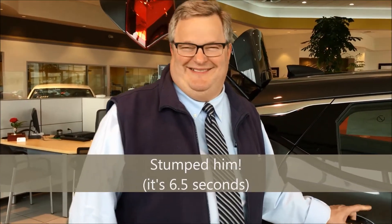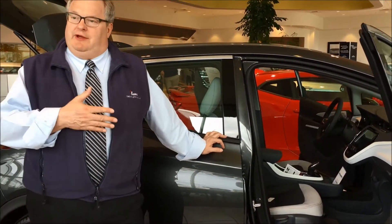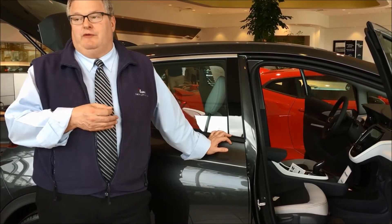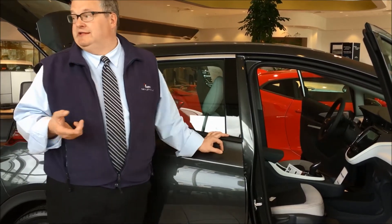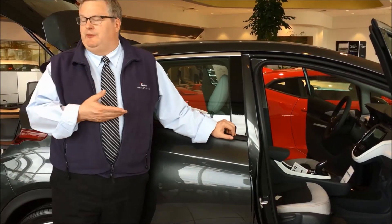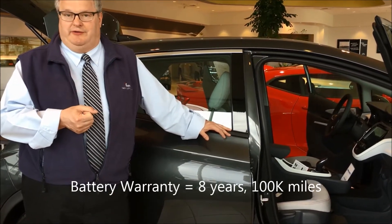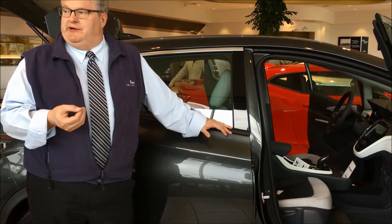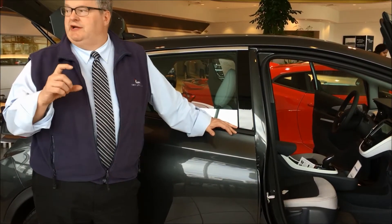For most buyers doing 15,000 miles a year, you'll spend about $50 a month on electricity. Compare that to a car getting 30 miles per gallon — at 15,000 miles a year that'd be a little over $115 a month in gasoline, so there are significant savings with an electric. People also have questions about battery life: the batteries in the Bolt are warrantied for eight years or 100,000 miles, and GM is assuring us that users won't see any significant reduction in range.